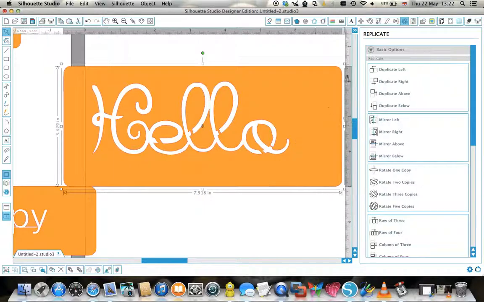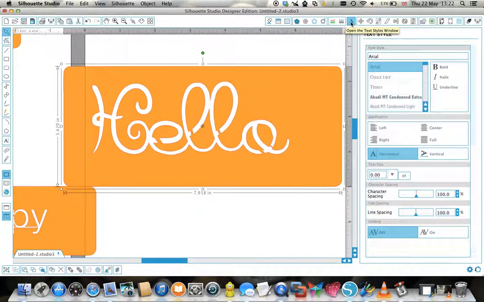If I select this one and choose my font, it was, now let me see, which one did I use? I think it was down here. Yes, it was either this one or this one, Badione Bold, I believe.